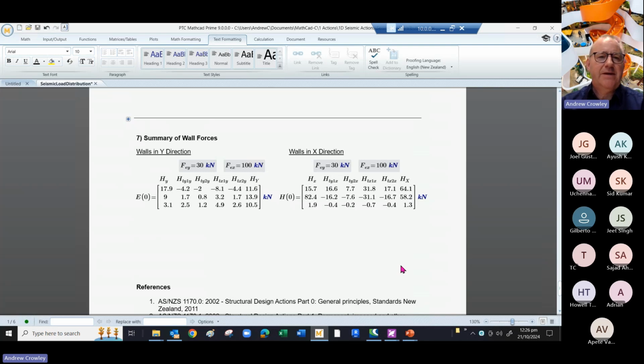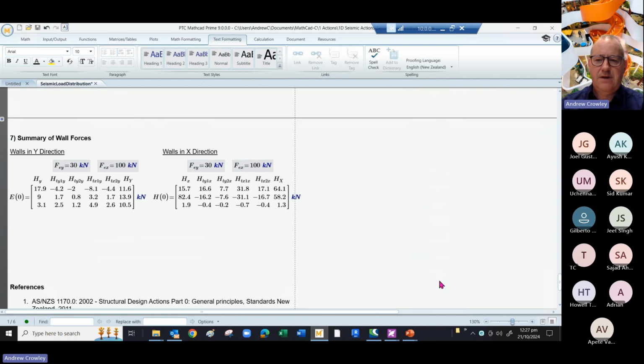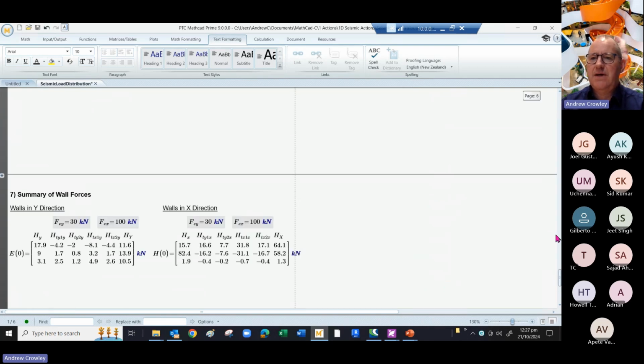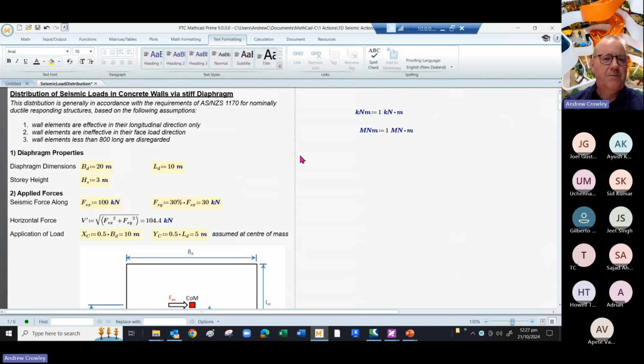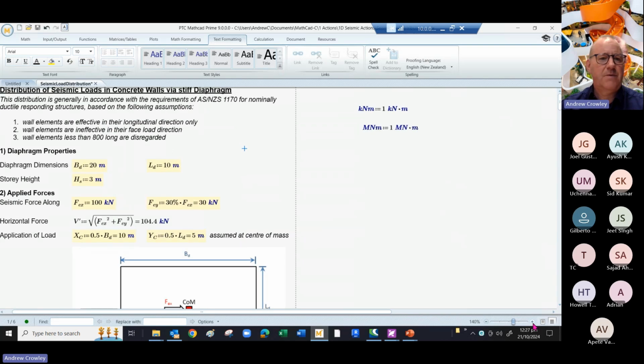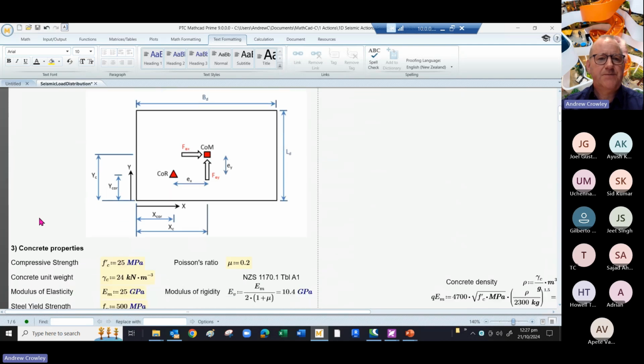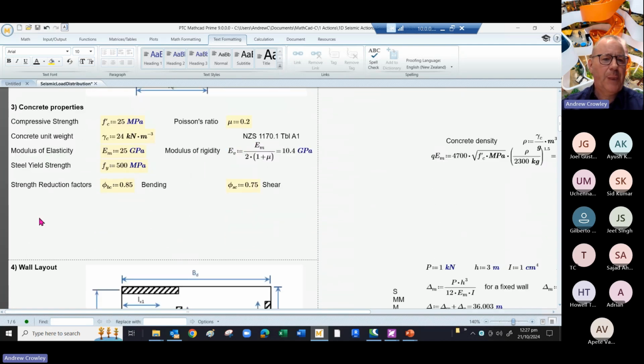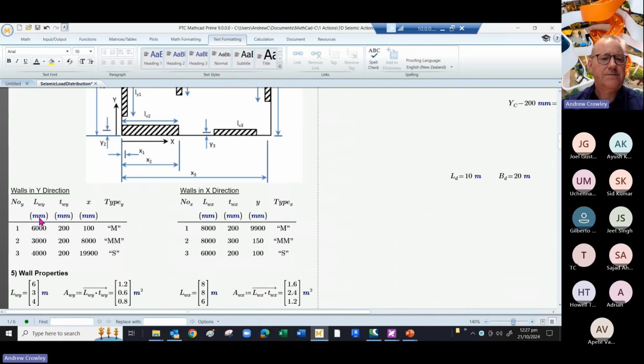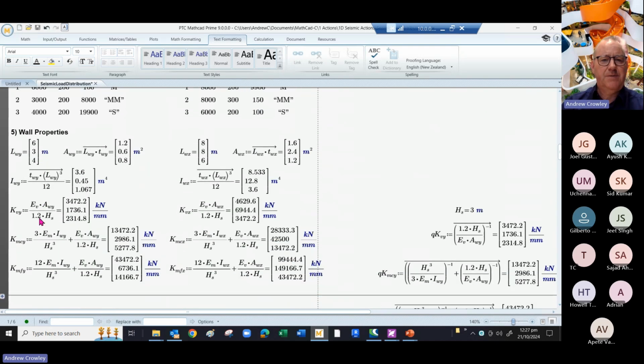I said I'd do it again, and I will do it again. So I'm going to show my working out for the benefit of the Mathcad geeks. So we go back to the beginning, and let's make it a little bit bigger. So we put in our dimensions as we've shown. There's our wall layout. There's the basic properties for the walls, so the wall areas, the second moment of area, the wall stiffnesses for shear and torsion.